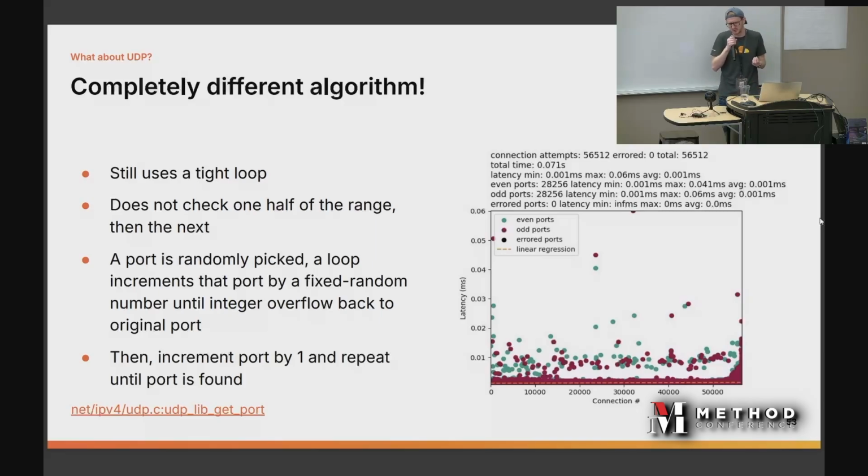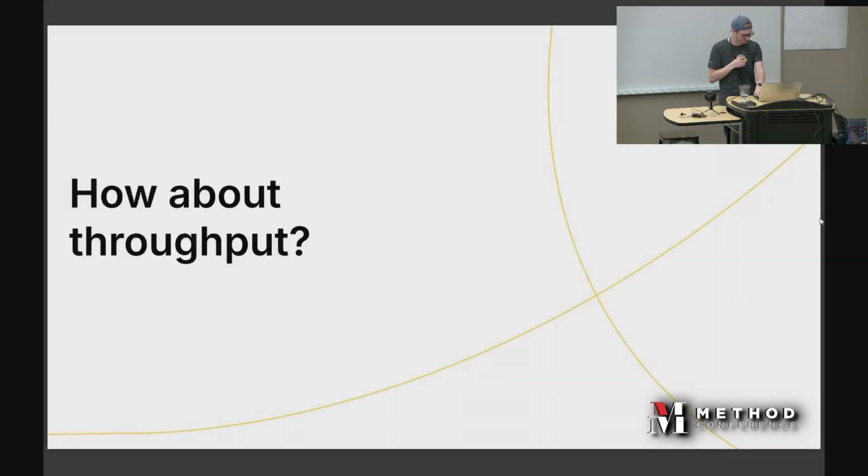And the other thing that this loop is doing is that it's picking a random number and then it's looping through multiples of that number over and over again. Eventually, it leverages an integer overflow, and it will get back to the exact number that it was before. And in that moment, if all other numbers selected between that point were already taken, it'll increment by one and do it again, right? So it's very similar to how TCP works in that regard, except for the fact that it's leveraging integer overflow, which normally in programming you wouldn't really want to do. That's just going to ask for bugs.